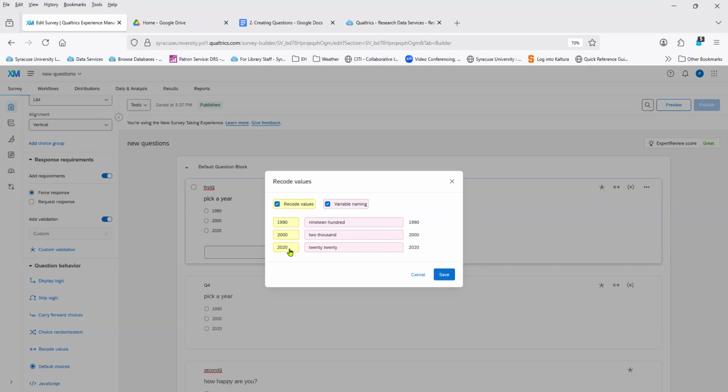And as I say, when you first create these responses, Qualtrics numbers them one through however many you have. And that's not necessarily what you want. It might be fine, in which case you don't need to recode the values. But if you remember when I first created this, this was 1, 2, 3, and it was one, two, three here. Okay, makes sense to me.